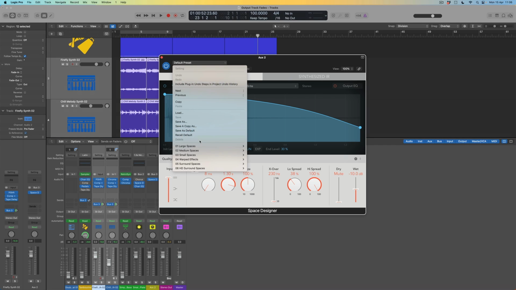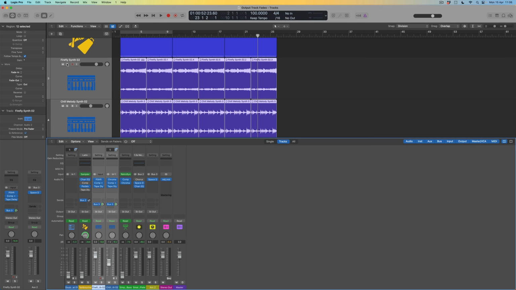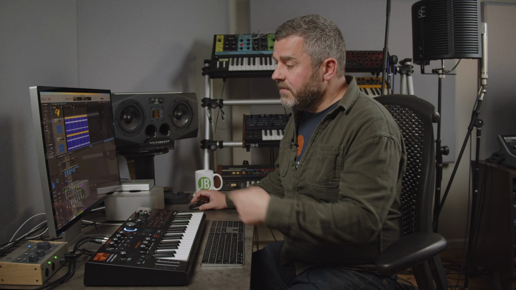I'm going to come into the settings. I'm going to come to the large spaces. Here are some plate reverbs. And look, this one's called Big Plate. What could be more perfect? So there's our Big Plate reverb. And hopefully what we're going to discover if I solo these 2 sounds, because I've turned up the auxiliary sends to the bus over here, the Space Designer bus, is we're going to hear the reverb added to these sounds. There it is. Okay, fantastic. So when I press stop, we can hear that really clearly.